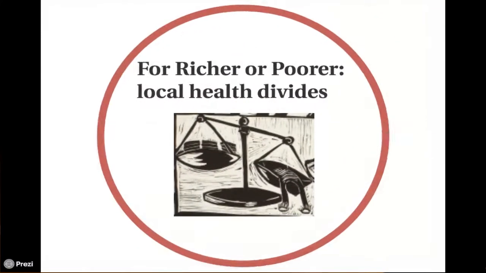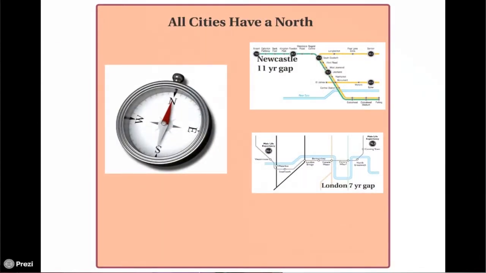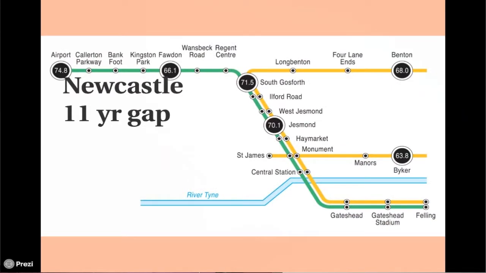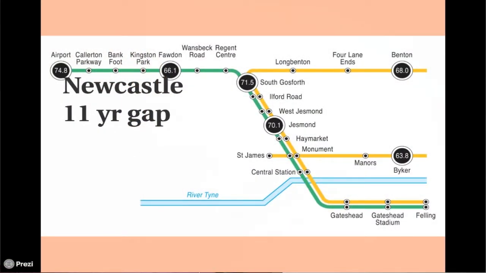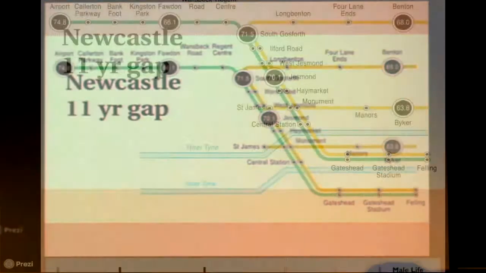Okay, so the third example that I want to talk about is neighbourhood inequalities, thinking about how different suburbs, different neighbourhoods of the same place can have quite significant inequalities in health between them. So this is Newcastle, which some of my colleagues put together. This is using our metro line, like your subway, using our stops, and this is the healthy life expectancy. So how long someone living in these neighbourhoods would be expected to live without a disability. And we can see that there's a big difference between the airport at 75 through to the Byker area of the inner city at around 64.